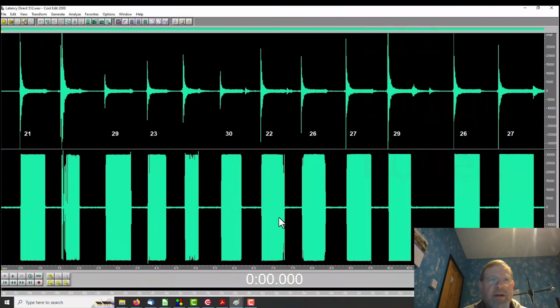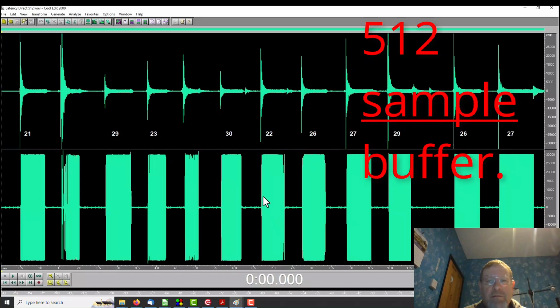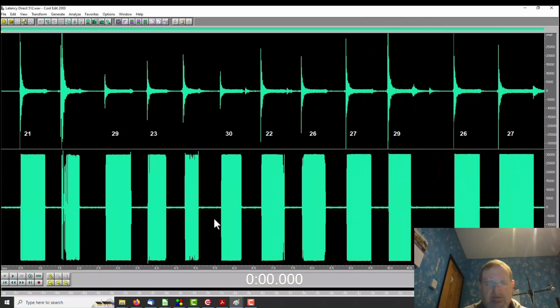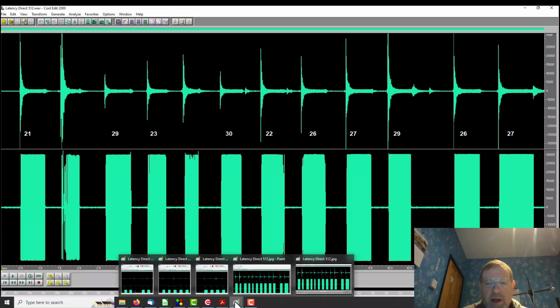So I tried it previously. This is with a 512 sample buffer, and these were the numbers I got. So these are the previous readings I took for the simple case, working the samples out in the buffer switch functions. These are the readings I took previously. So I then went ahead and took some more.